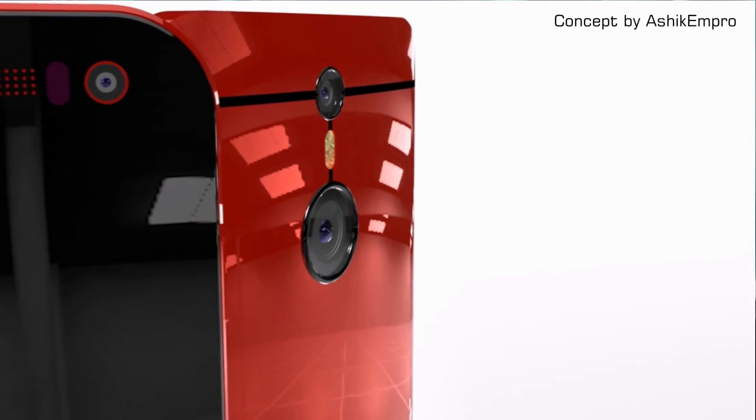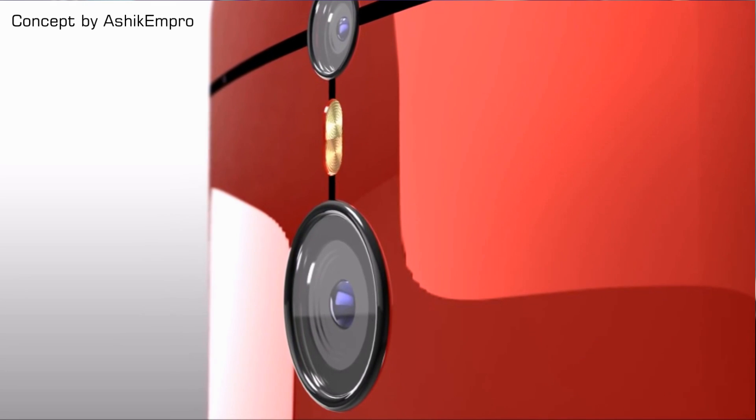It's fair to say that the HTC One M8 had one of the most disappointing cameras in 2014 — it was actually the weakest point of the phone. We're expecting HTC to drop their ultra-pixel technology, which was a great idea but didn't really work. Hopefully they'll bring back the megapixels with a 13-megapixel sensor camera on the One M9, which will most likely have much better optics and be able to take much better photos in low light, which was one of the main struggles of the M8 camera.